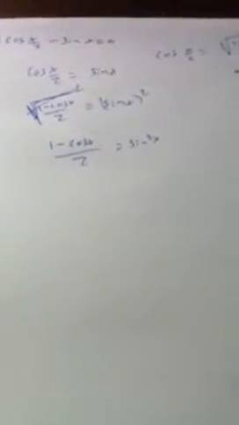Sine squared of x. And now, if we go to the front of our packet, we know that sine squared x is also equal to 1 minus cosine squared x. So we could substitute that. This would stay the same, equals 1 minus cosine squared x. And we want to get rid of that denominator right there. We multiply by 2. And then remember to distribute to both of them. So it'd be 1 plus cosine of x is equal to 2 minus 2 cosine squared of x.